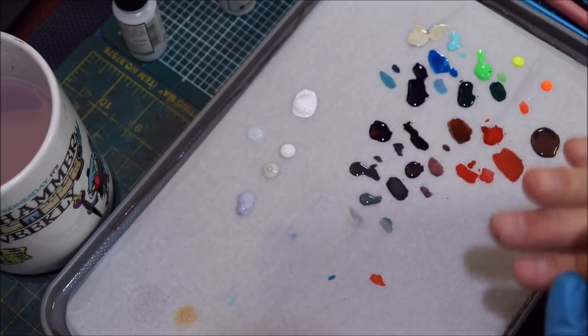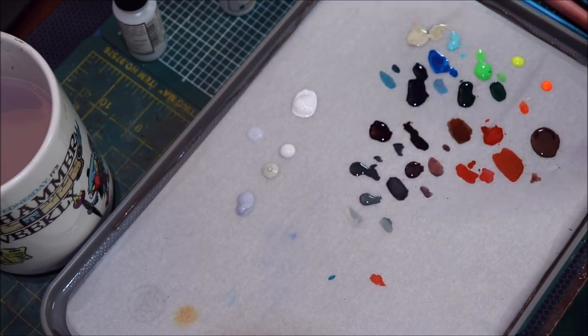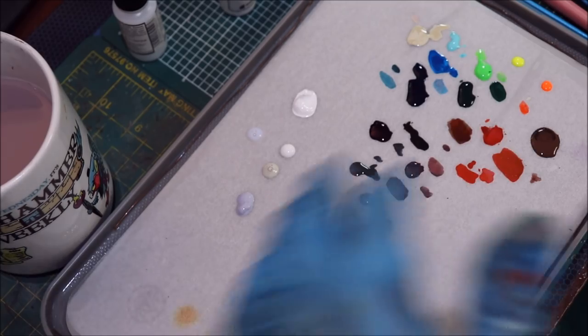This is all about the secret weapons to painting white, because actually you can get a nice smooth white really easily. One of the things I see people constantly have challenges with is: white goes chalky, white doesn't look good, it's hard to cover the base coat. But we're going to put all that to the side — white can actually be very easy to paint realistically.